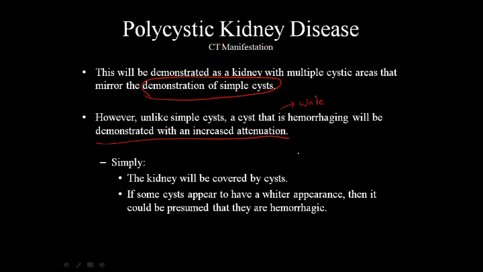And simply, the kidney will be covered with cysts. That's what you're typically going to look for. That's going to be your typical manifestation. And if some cysts appear to have a wider appearance, then it can be presumed that they are hemorrhagic and something to be worried about there.